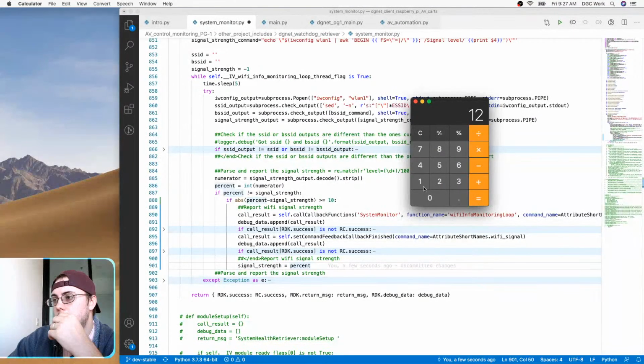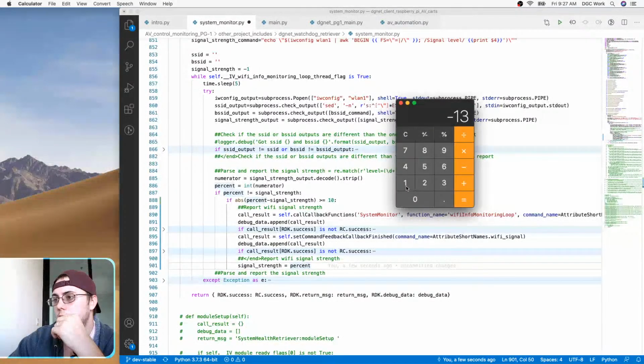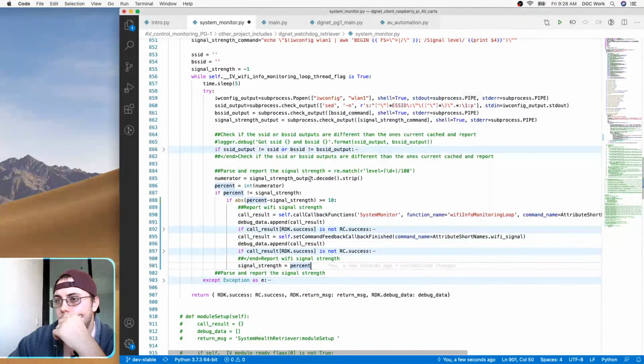12 minus 20. Can I go back? 25 equals 13. 12 minus 24 equals 12. 12 minus 22 is 10. It would still update. So I think that's right. Makes sense? I think it makes sense. Abs percent minus signal strength is greater than or equal to 10.